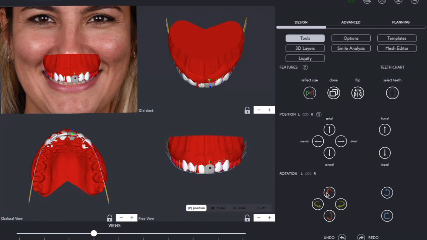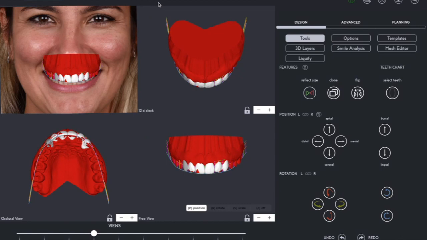I might need to make a slight rotation of the central incisors. There is a link over here that you can always click. For example, if I click in here, both centrals will be adjusted at the same time. Okay, and then let me unlink it once again. And then here, I just need to bring it more lingual. And this one also. All right. So my mock-up basically is ready.